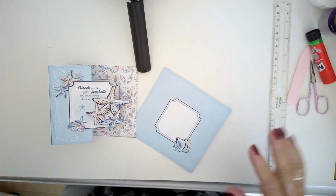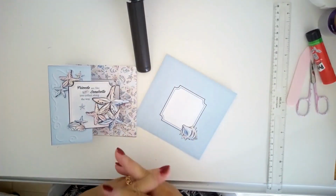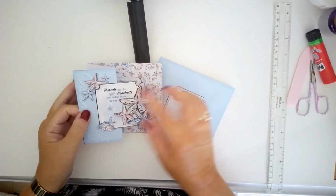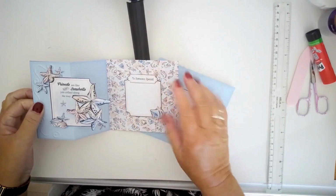Hello everyone, I hope you're in a sunshine, summery, beachy sort of mood because I've got some beautiful cards here to show you that have a seashell theme. As you can see, they've got a fold back front which opens nicely and hinges to reveal the insert.